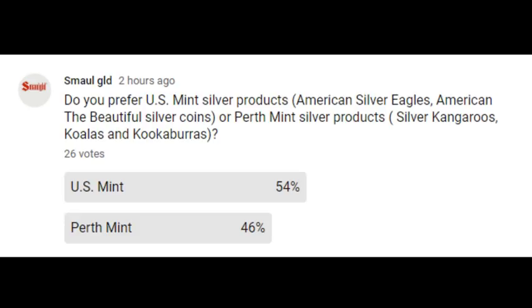Let me just show you what we had before I came online. Let's see if there are any additional votes that came in. It's a pretty surprising poll result, that a lot of people trash the U.S. coinage. They trash it on the fact that it's just the silver eagle. But a lot of people, while they may like the Australian coins, the Perth Mint coins, they like the design, but they don't like the fact that no matter what you buy, you end up with the queen. So you basically get robbed out of a fresh design because they have to slap the queen on the front, and then you're dealing with the other side for your fantastic design.